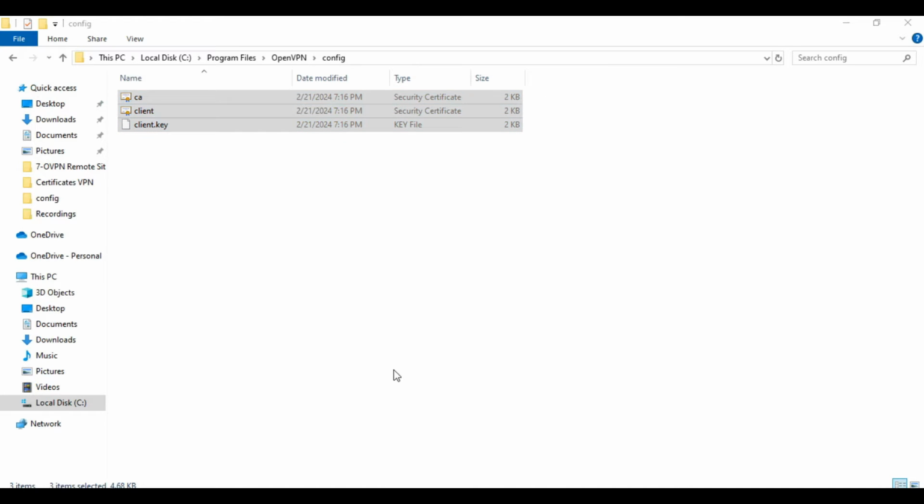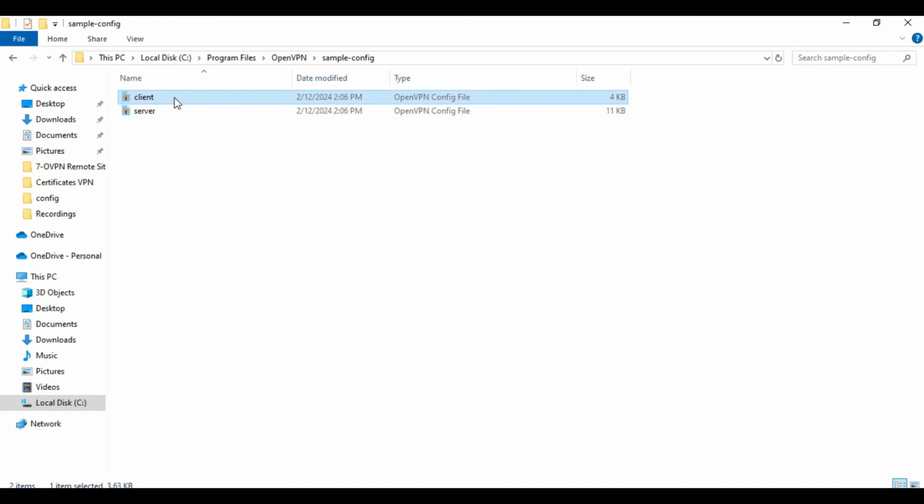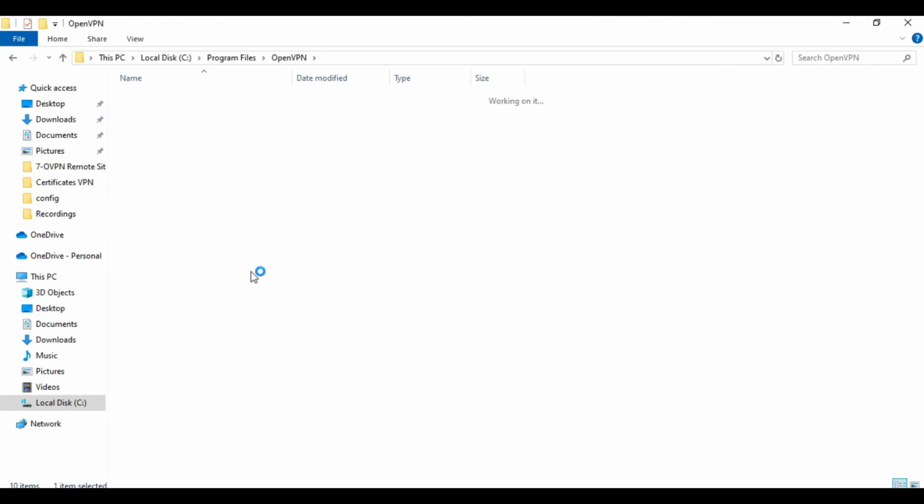We will now make a .ovpn file. For the sample of .ovpn file, just go to Sample Config folder and copy the .ovpn client file. Paste it in the config folder.